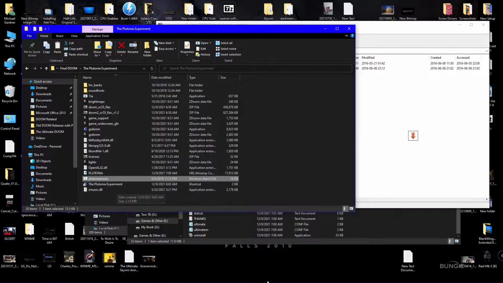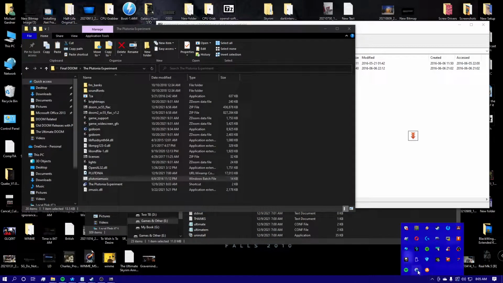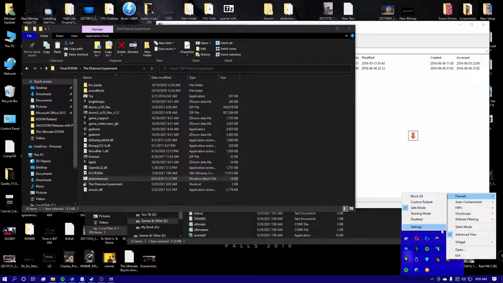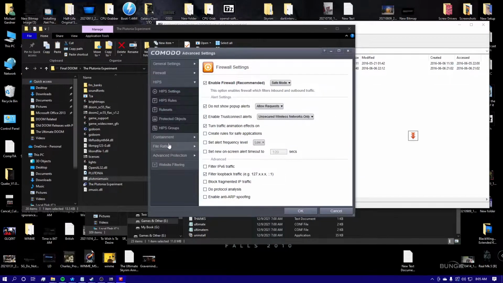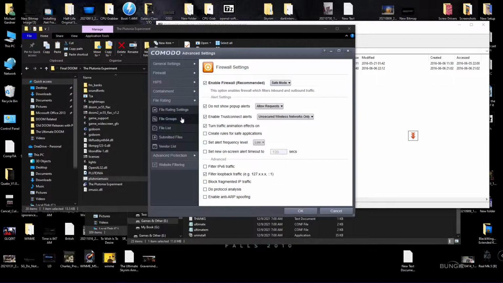So it didn't do that, so I want to go into my firewall settings. If it didn't do that, go into the settings for containment or firewall rating.